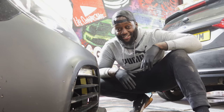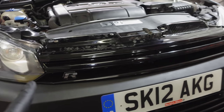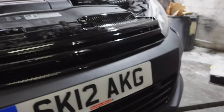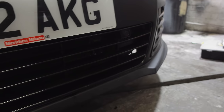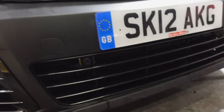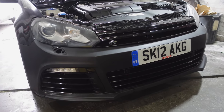Check out the front end on this car now. It's crazy. Have a look at that front end now. My top grill came in, I've just put on my R. I was debating whether to leave the R off, but as you can see, there's no main badge right there. And then the bottom one, that's what you just saw me putting in, and that has all come in. And have a look at that. Front end of the car is looking a million bucks.